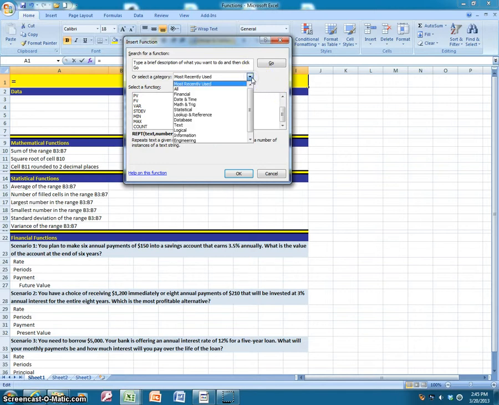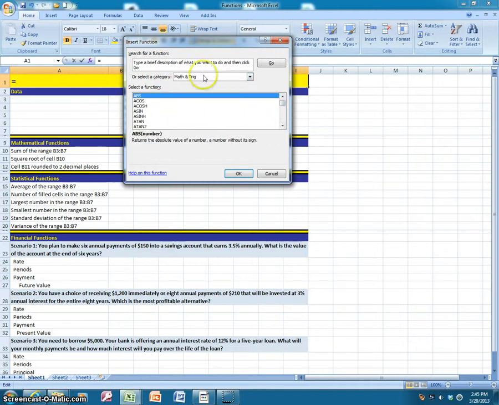We are going to begin today by working in the math and trig section. When we open that category and scroll down, you can see a whole bunch of different kinds of formulas that fall into that category.